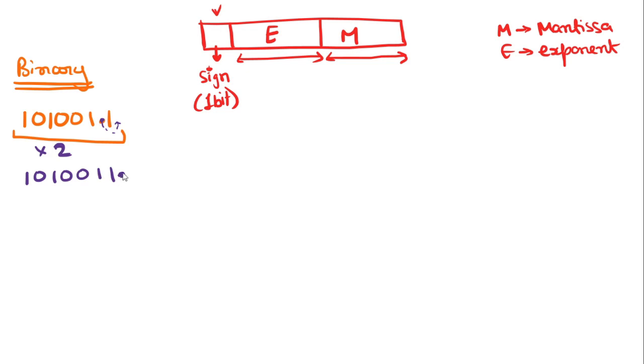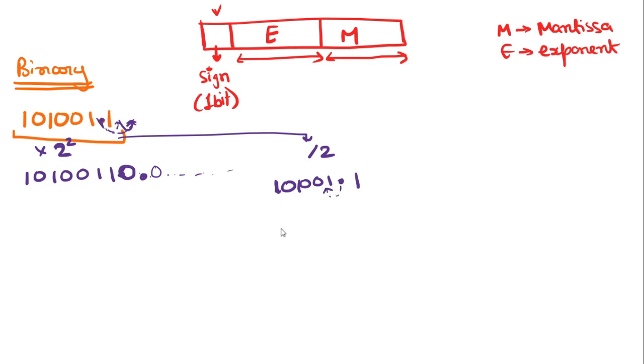If we multiply by 2 again, what will happen? 10 will come, and there are actually infinite zeros here. If we shift one more place towards the right, we will get 10 from here, and point zeros and so on. So if we multiply by 2 twice, we shift the decimal point by 2 spaces towards the right. Similarly, when we divide this number by 2, this decimal point will shift here. The new number will be 0.11, so we are able to shift the point towards the left.